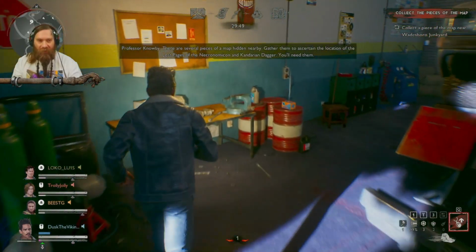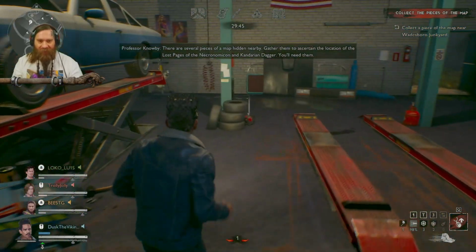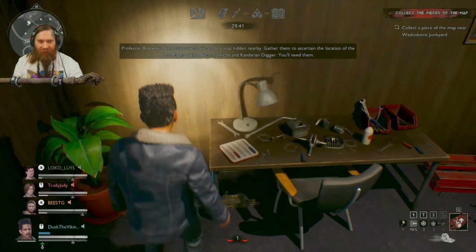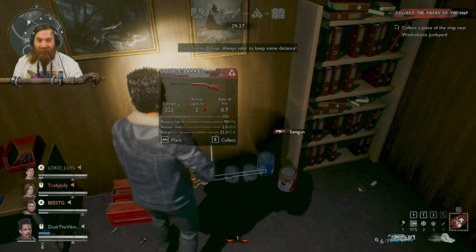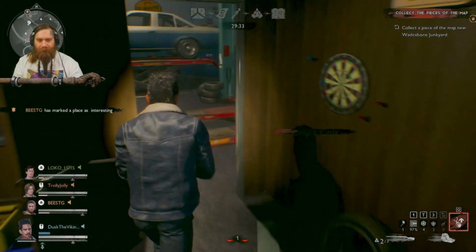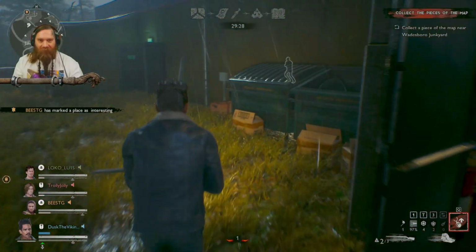Ooh, junkyard. There are several pieces of a map hidden nearby. I can honestly say I'm not a fan of that. Lost pages of the Necronomicon and Kandarian dagger. Before I go up there, I'm gonna get a weapon. Saw gun for now. Double barrel. I really favor the double barrel. And 1 melee weapon, and then I'm gonna hop in a vehicle and go.